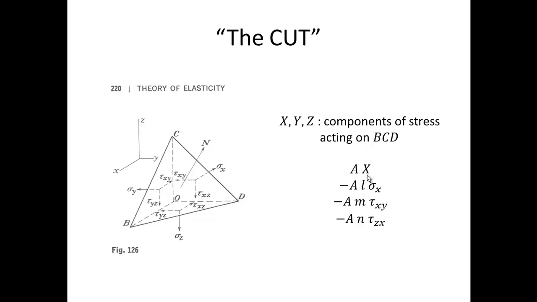Also, the components of the forces in the x directions acting on the three other faces of the tetrahedron are minus Al sigma x acting on the face OCD, minus Am tau xy acting on the face OBC, and minus An tau zx acting on the face ODB.